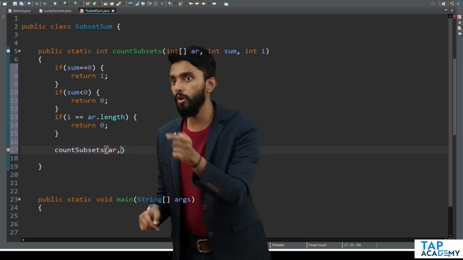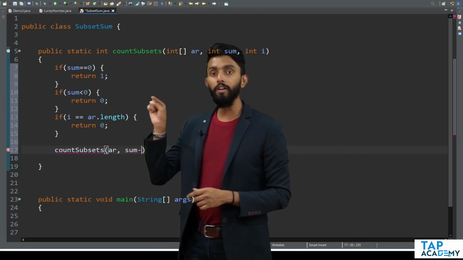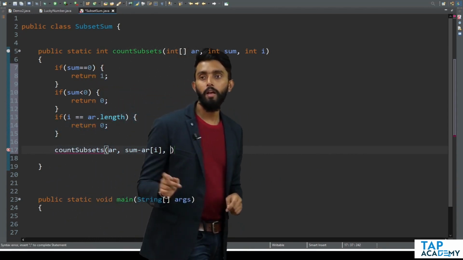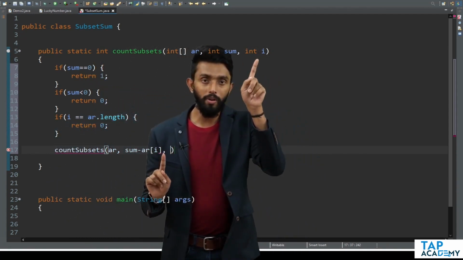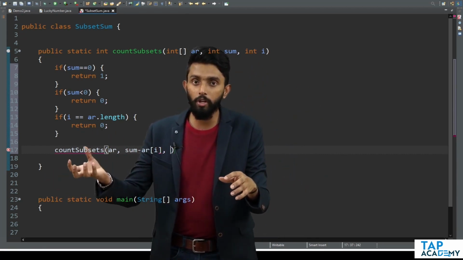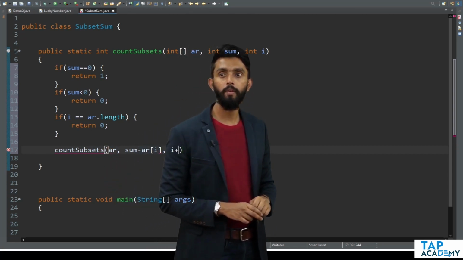That was our logic. So I will tell sum minus AR of I. This is how you update the value, comma. I value initially will be 0. Next time when you are recursively calling, I should increment, so I plus 1.